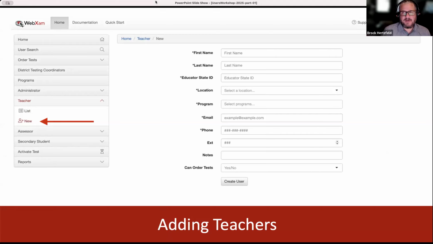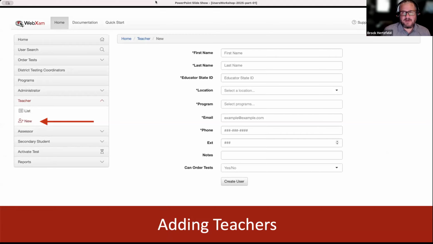Something that we do see frequently that you want to be aware of is districts will sometimes create teacher accounts before the actual email address has been activated. And that will cause that email that goes to them to create their password to not show up until they actually get their account. And it will have already bounced back to us. So you might want to think about how long it takes for your school district to create that email, and maybe wait to create their account after that happens.